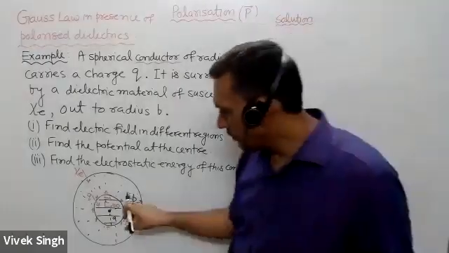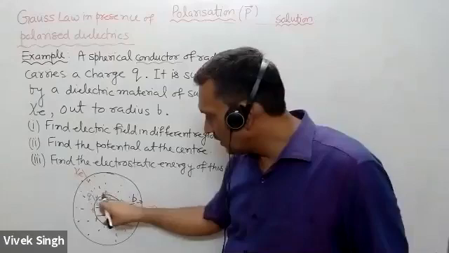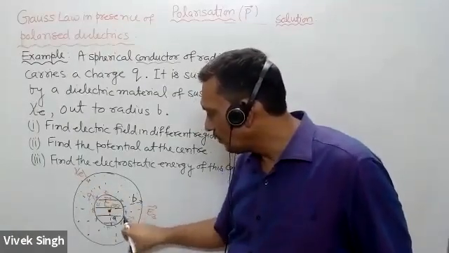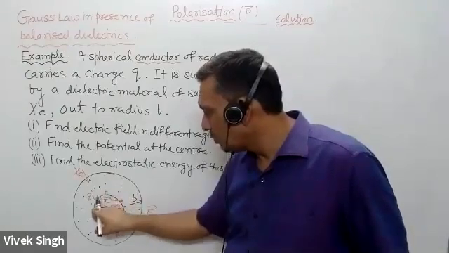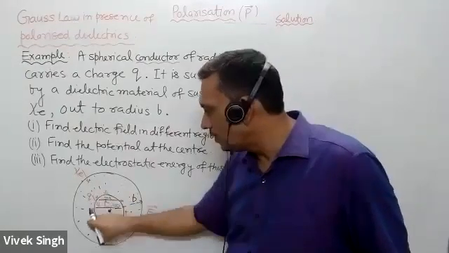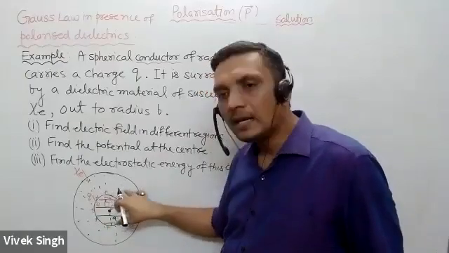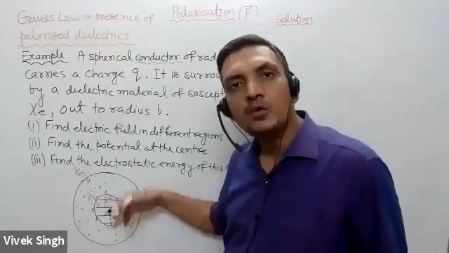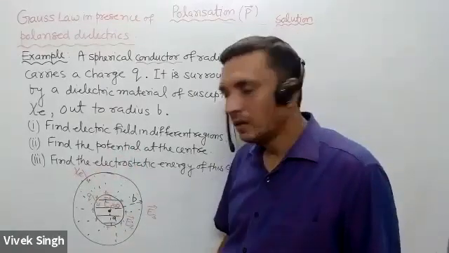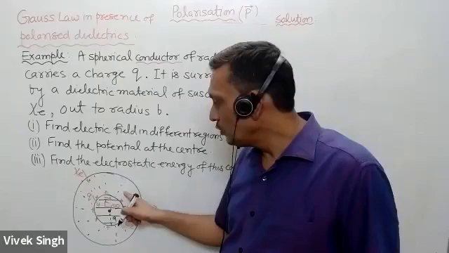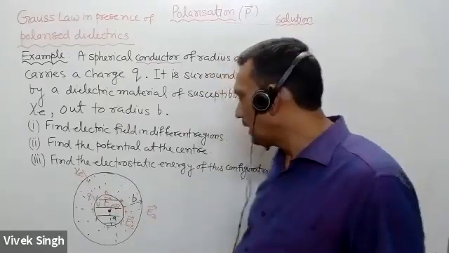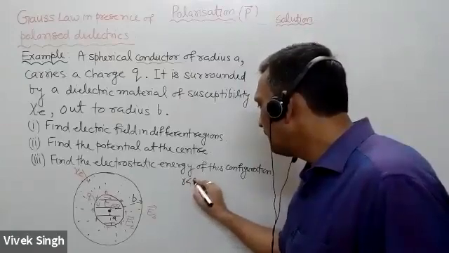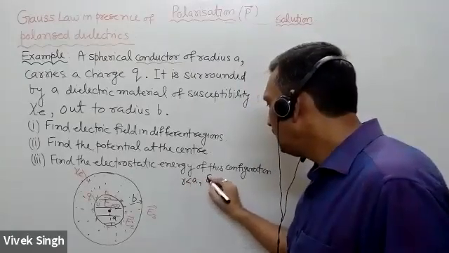Now you can see this conductor is inside the dielectric and which carries charge Q. So what will happen? This dielectric is placed in an external field of this charge Q. So dielectric will get polarized. It's a polarized dielectric and bound charge will develop. And then you find electric field. So what will be electric field in region 2? So I have written R less than A, field 0.